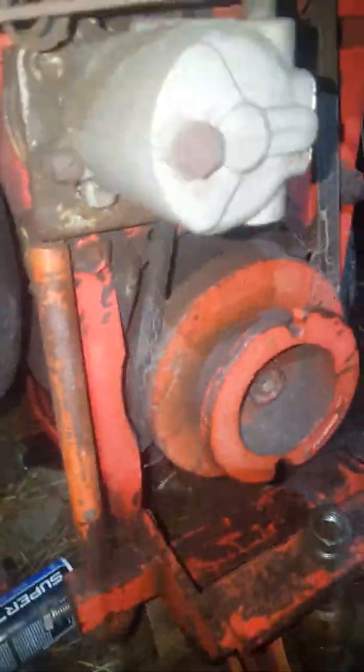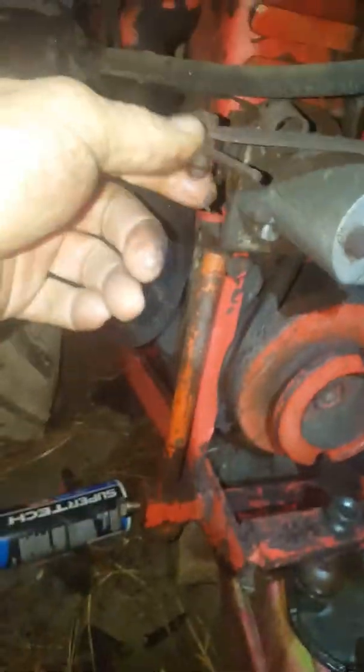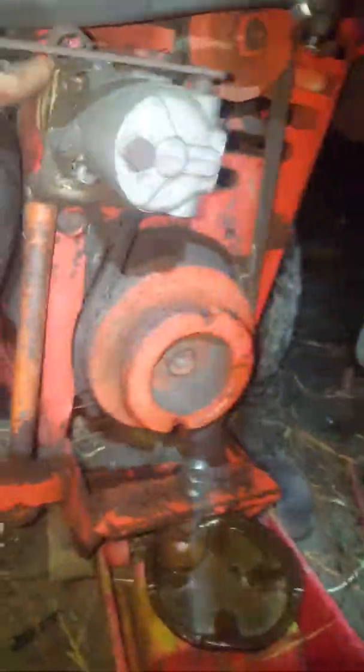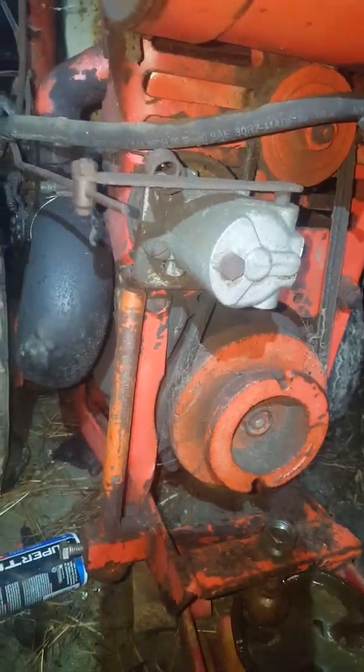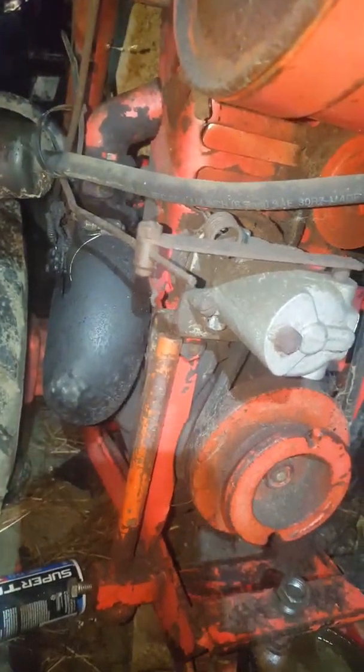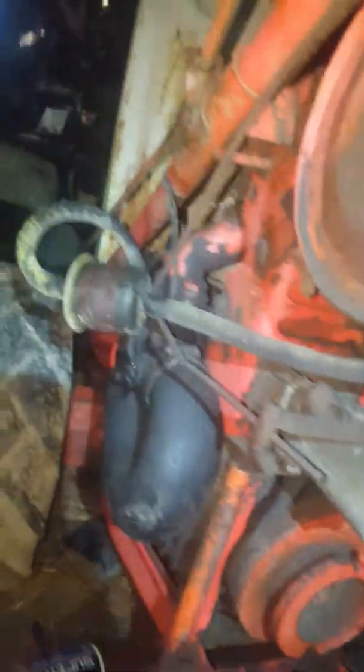These old ones have a hand tray — this is where you attach it. I'm not quite sure what this is; I think this might be a governor. Yeah, looking at the stuff, that's the governor right there, and there's a tube there. It's starting to rain now, but I'll probably start doing some cleanup on it. There are good manuals on these — this is the Gravely Custom Convertible.